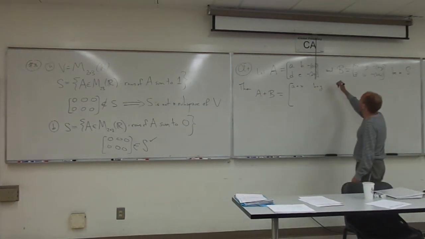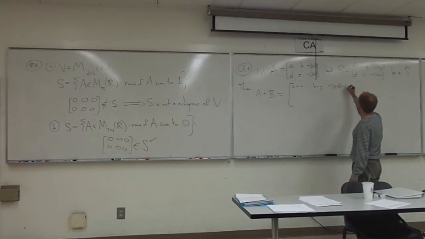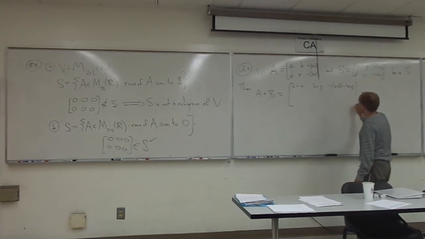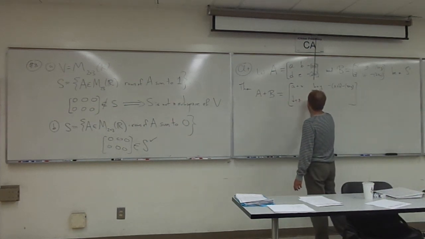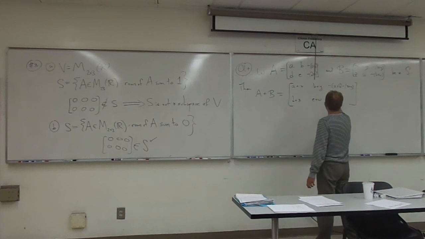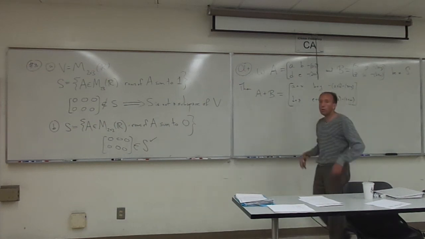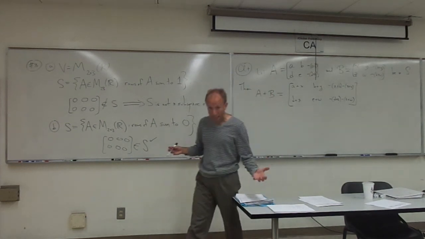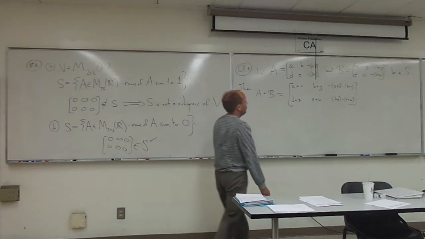Okay, and then the last entry is going to be negative of a plus b minus x plus y. So I'm literally just adding the entries. And then the lower left corner is d plus z, e plus w, and negative of d plus e minus z plus w. So you just add it together. You don't even have to turn on your brain. You just add it together, slot by slot. Now what do you need to do here?